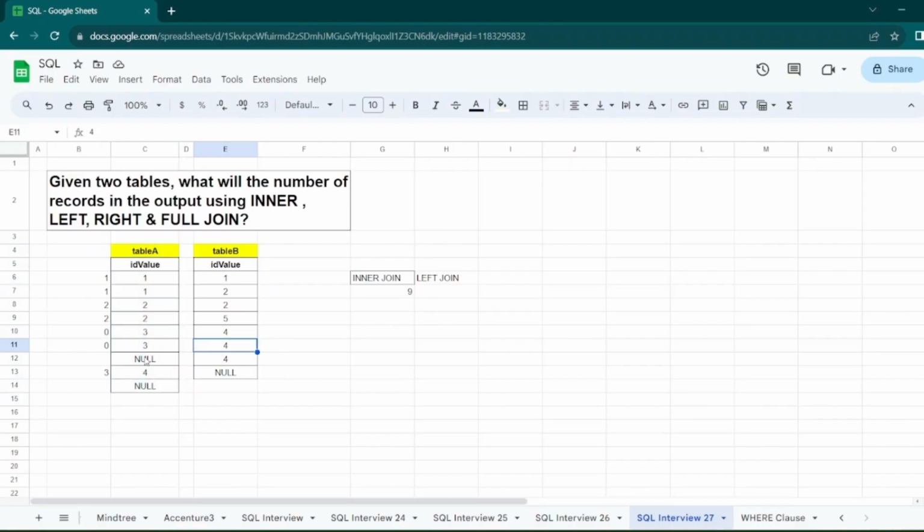And over here, if I check how many records should come, the number of records of inner join are already given, 9, and the number of extra records that are there, they are 1, 2, 3, and 4. So then I should be getting 13. So 13 is for the number of extra records that were not matched with the second table or the right table, and they'll also come in the left join.